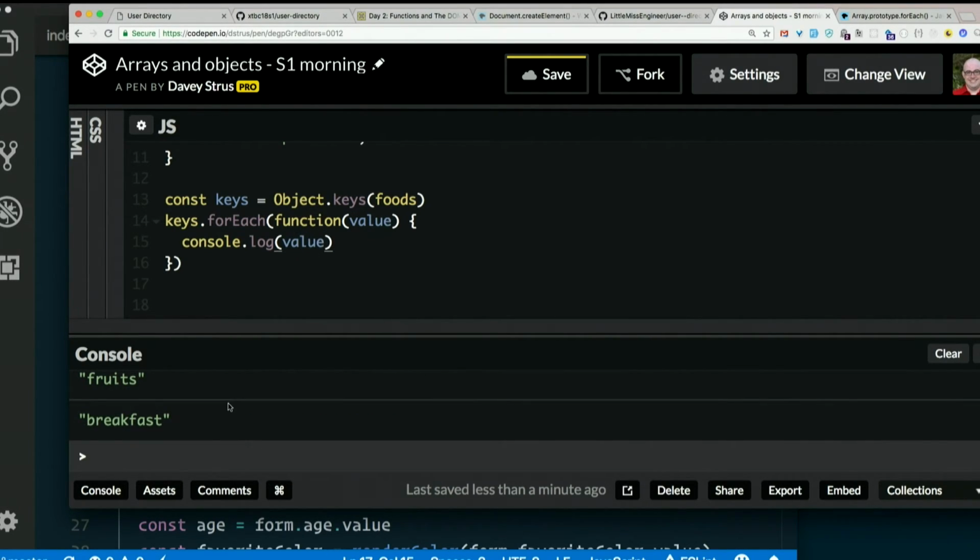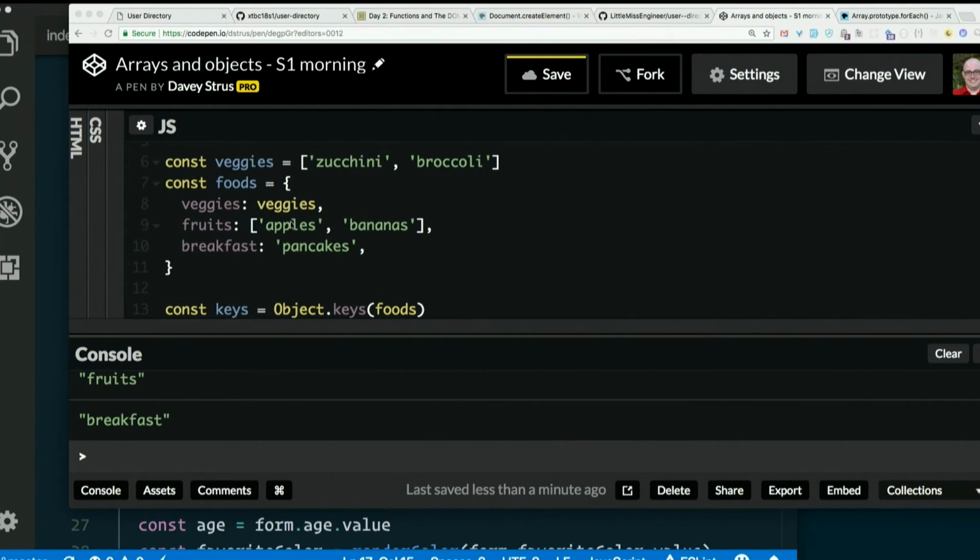What's it going to say? Veggies, fruits, and breakfast. But we don't want the keys. There it is. We want the values. We want the array of veggies, the array of fruits, and the string pancakes.